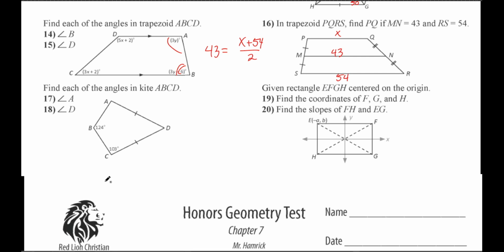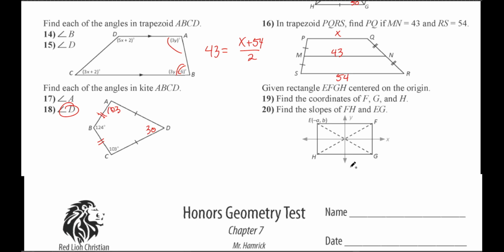All right, let's do this. A kite. What's true about a kite? Well, these two are equal. Also, since it's a kite, this one and this one are also going to be equal. You also know that these opposite angles right here are equal. So if that's 103, then that's 103. Now, if that's 124, does that make this 124? No, it doesn't. So what would you do to find angle D? Do the whole 360 thing again. Add them up, subtract them from 360, and whatever that is. I do have it. It's 30. And angle A, that was easy. Super easy right there.